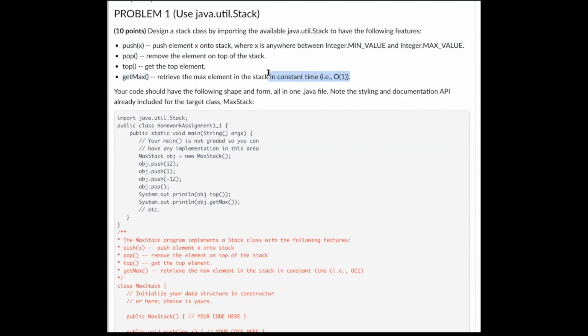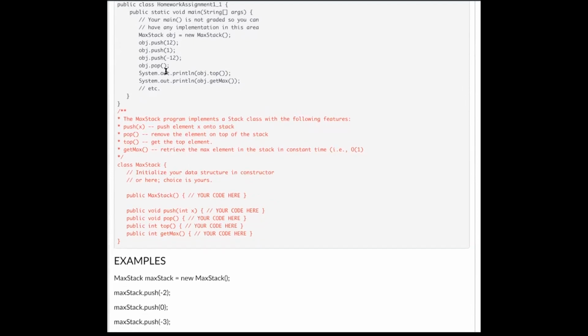In constant time means that you can either use a hash table. In this case, you don't need to use a hash table. Retrieval of any element from a hash is constant time, or you can simply keep a global maximum variable that keeps track of the global max. If you just return that global max, that is constant time, because you're not doing any operations other than returning it back to the caller. That is what I meant by in constant time. With that in mind, let's take a look at an example here.